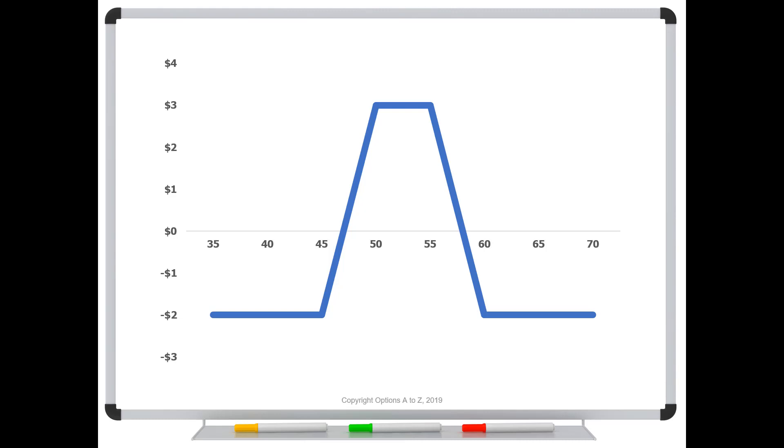So why might I choose an iron version? Well, if I use an iron version, I'm going to keep the same strikes. Maybe I'm long the 45 put, short the 50 put. But now I'm going to be short the 55 call and long the 60 call. I get exactly the same profit and loss diagram. These, however, are two credit spreads. And so this is technically a short iron condor. Notice I have puts on the left and calls on the right. I could switch them, and that would be a gut iron condor. There's a reason I might choose that one as well. But let's stick with just a standard short iron, which is usually constructed this way.